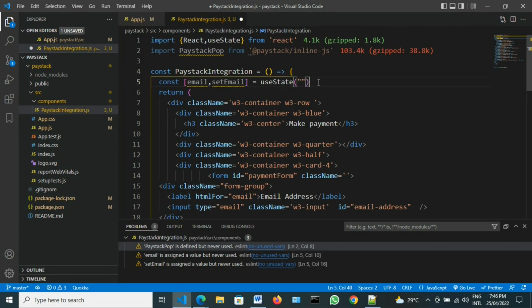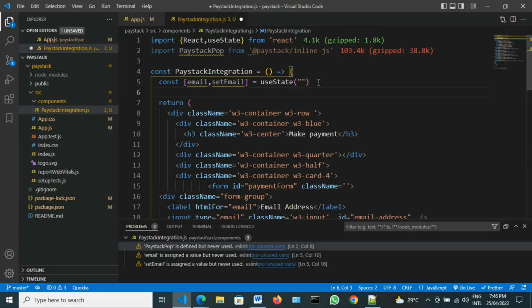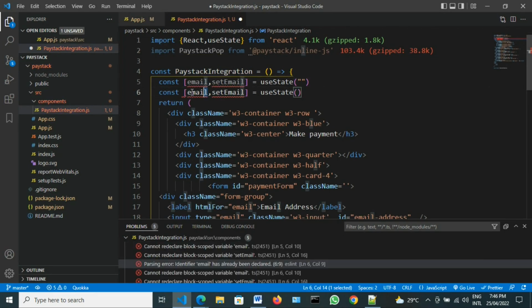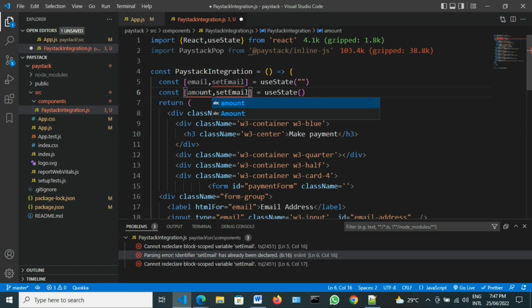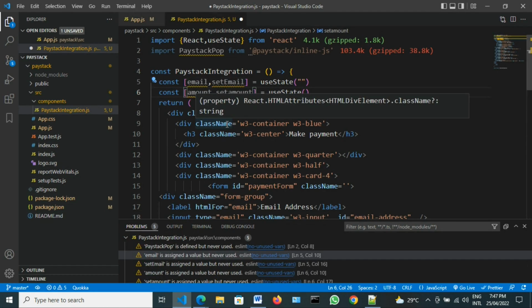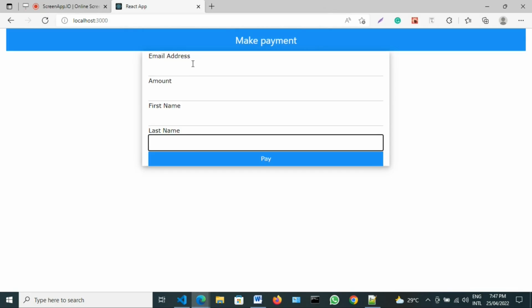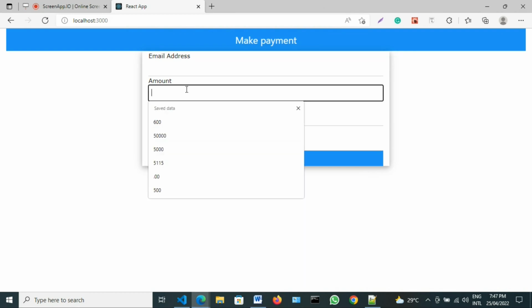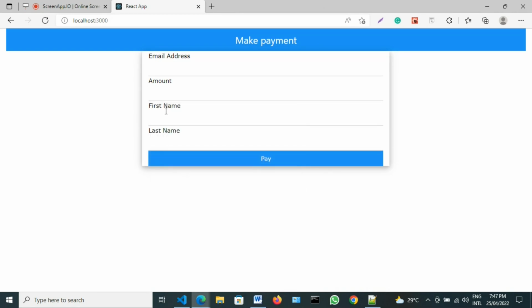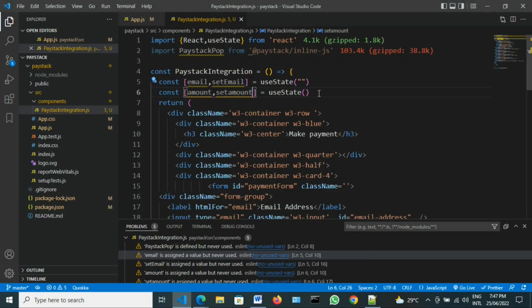I don't want anything to appear inside our form when the component renders. So we have amount there, then we have setAmount. Let's save this. So we worked on the email, then amount. So let's work on our first name and the last name, so that we can collect any input or any data on the form.